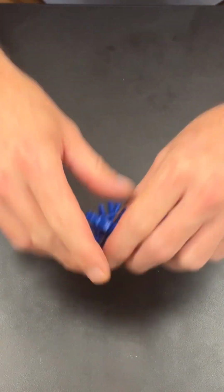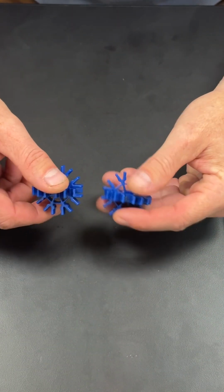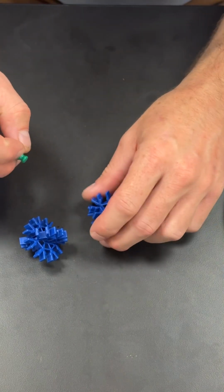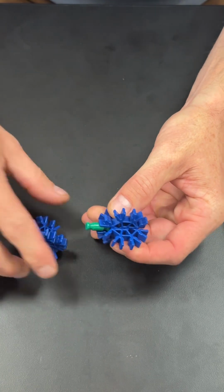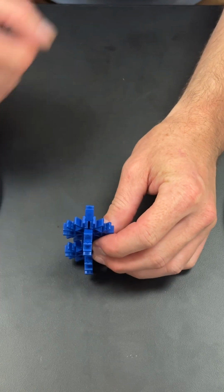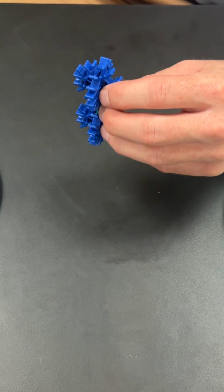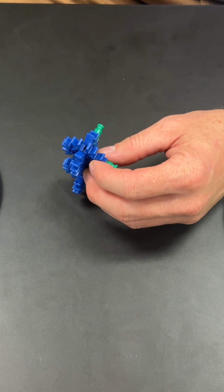All right, starting off, two blue blues, looks like this. And I'm gonna connect those two blue blues together with a green in the bottom. So here, little green goes in, and the green goes in the bottom of the other one. They're now linked. This is what I'm looking for. All right. I'm gonna put greens all the way around. So four greens all the way around the top one. One, two, three, four.